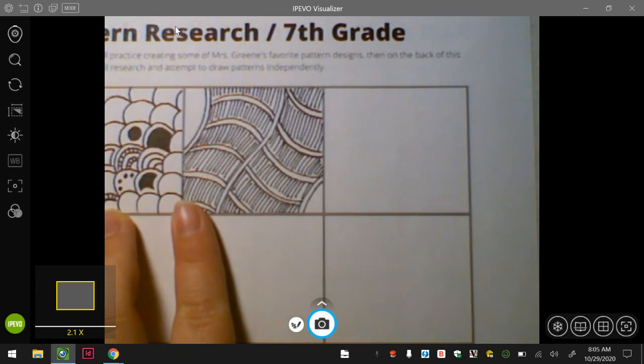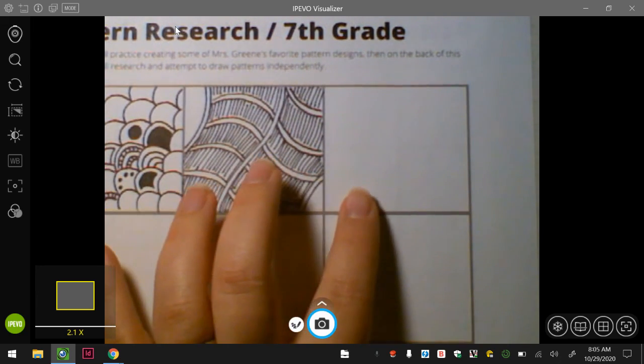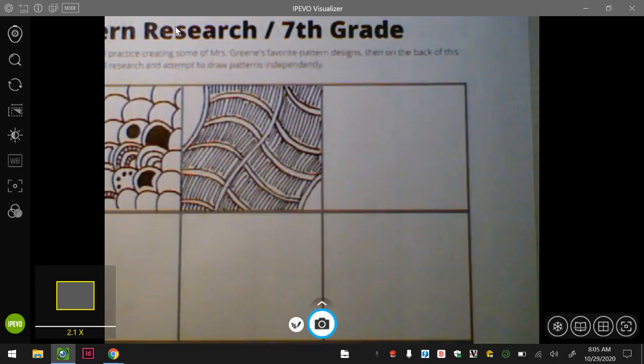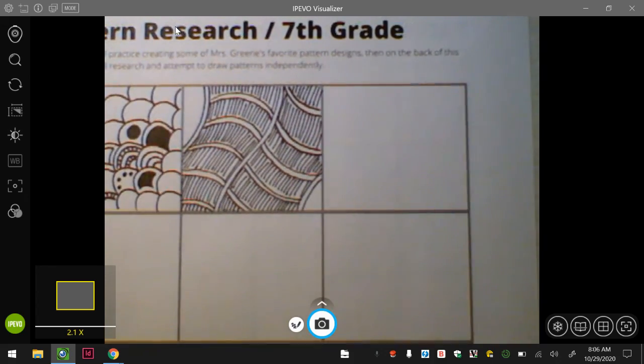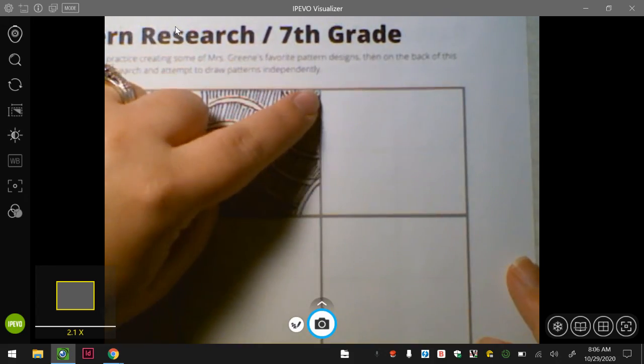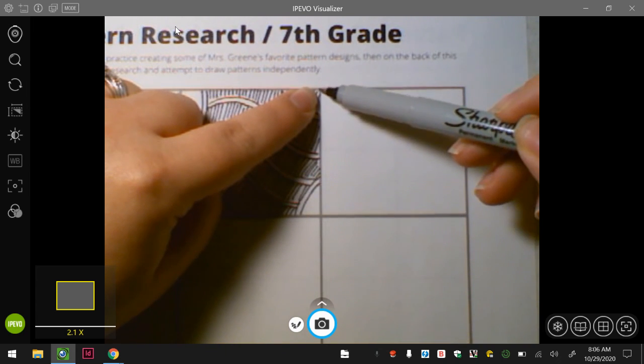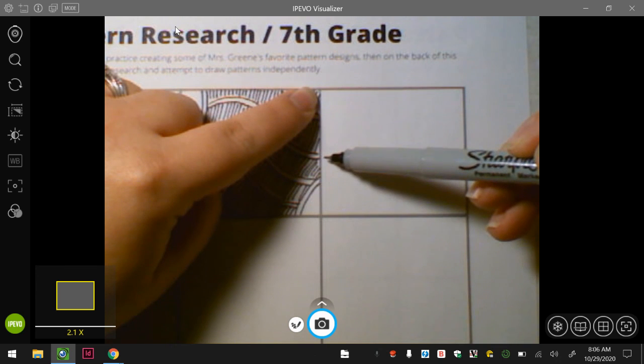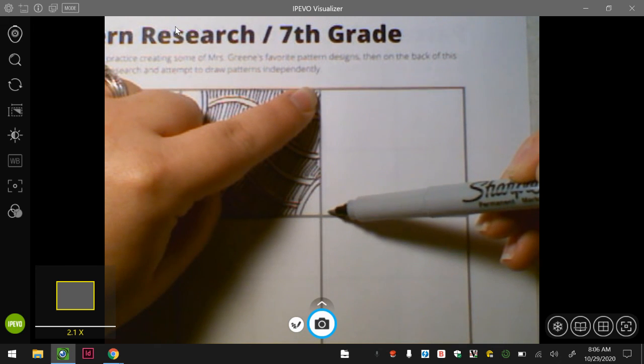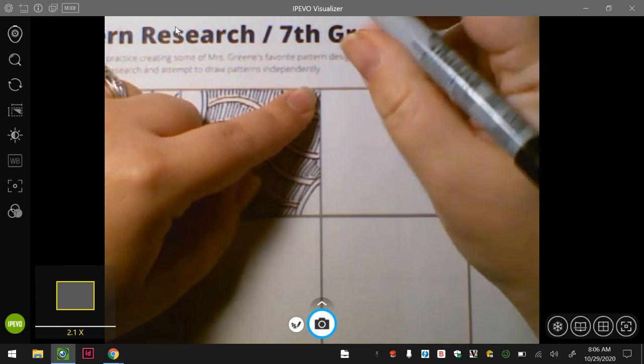All right, this next one is my favorite one, and it usually ends up being the 7th grader's favorite too. So we're going to draw, this is all straight lines. This whole thing is going to be straight lines, okay? So I'm going to pick a corner to start in, and I'm going to draw a line from that corner down almost like just outside of the next corner. So watch what I do here.